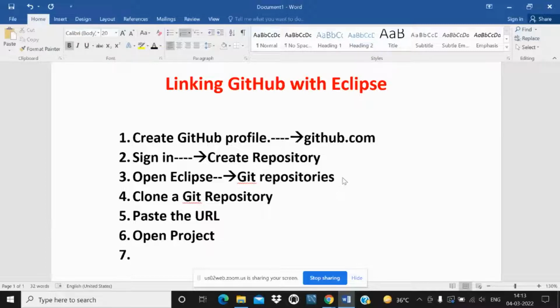After selecting the project, you have to right click on the project and there will be one option called team. So you have to right click on the project and you will get one option, team. Once you select that team option, there will appear one more option called share project.